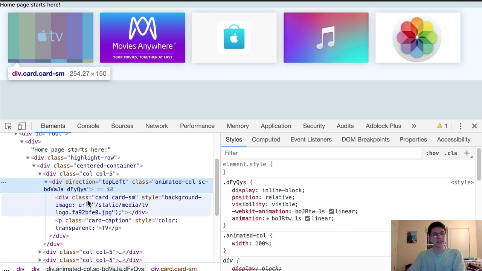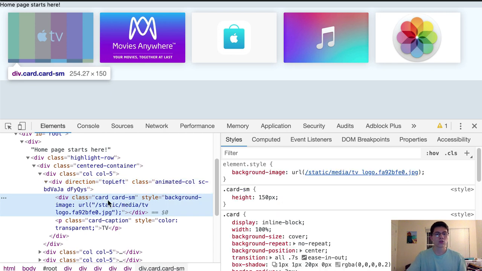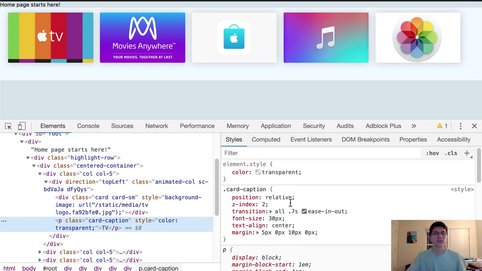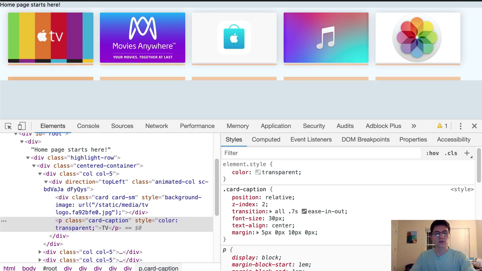And then inside of this animation wrapper right here, we have the actual content. So this is the caption card that has our literal card in it with the custom background image. It's got all of our style right here that you can see that we just wrote together. And then we have the caption card that is always there, but I just hid it if you are not hovering over it. So if we highlight right here, you can see that the text is literally right here. It's just transparent, so you can't see it until you do that hover effect. So perfect, that's looking really great.